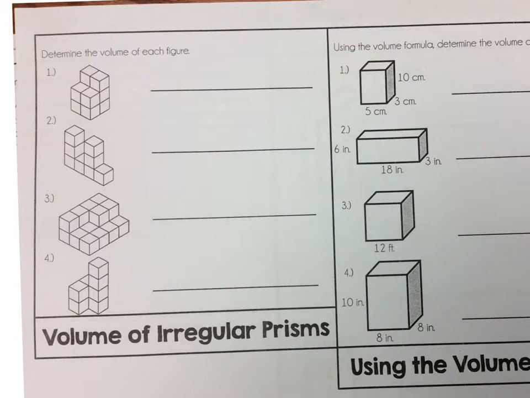We're going to count those cubes. So let's take a look at number 1. Let's count these cubes together, okay? We've got 1, 2, 3, 4, 5. So I have 5 in the front. Well, what's behind it? Another section, right? So it's going to be 1, 2, 3, 4, 5, because you can't see them all, but there's 5 in the back. So we know that this volume is going to be 10 cubic units. All we did was count our blocks.